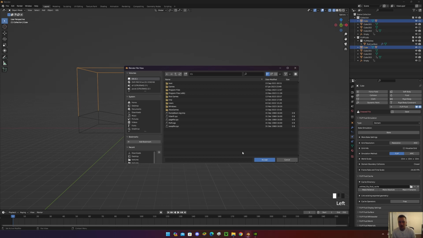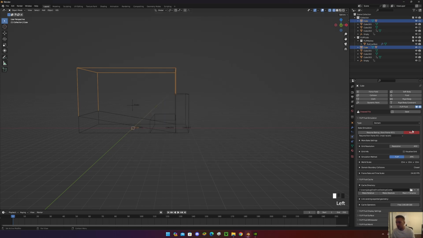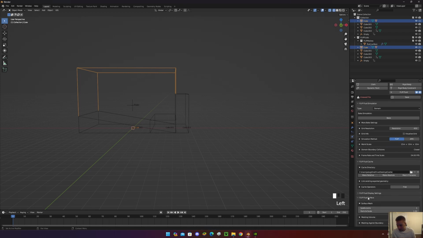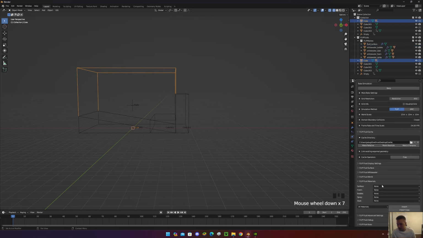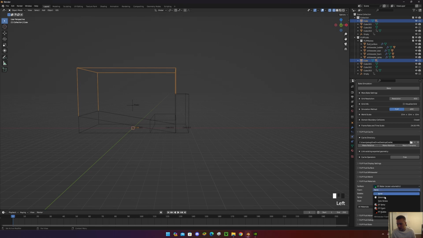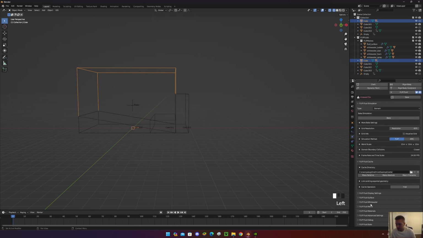So next go to cache, go to desktop, open up the cache, accept, or whatever folder you have. Make a folder on your desktop and then locate it to that folder. Let's go to surface, subdivisions 2, give it a little bit more detail. Enable whitewater. And then for materials, if you bought the add-on, you should have all those materials here. So for surface, let's go to volumetrics and then foam, bubble, spray, you know where they all go. But no dust, no dust. We're not doing this in this animation.